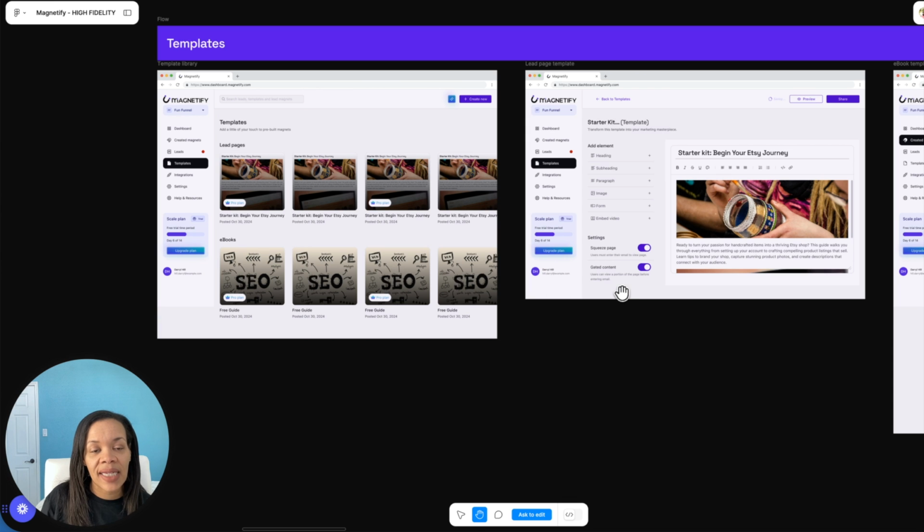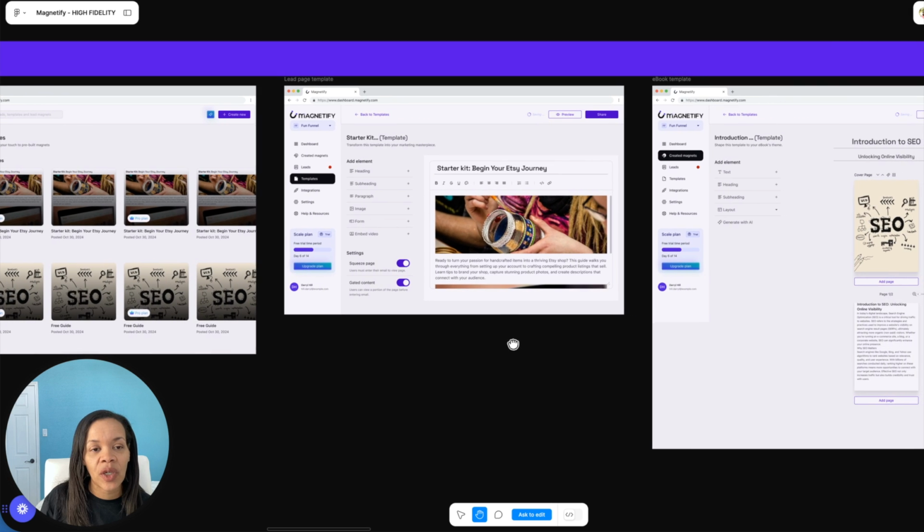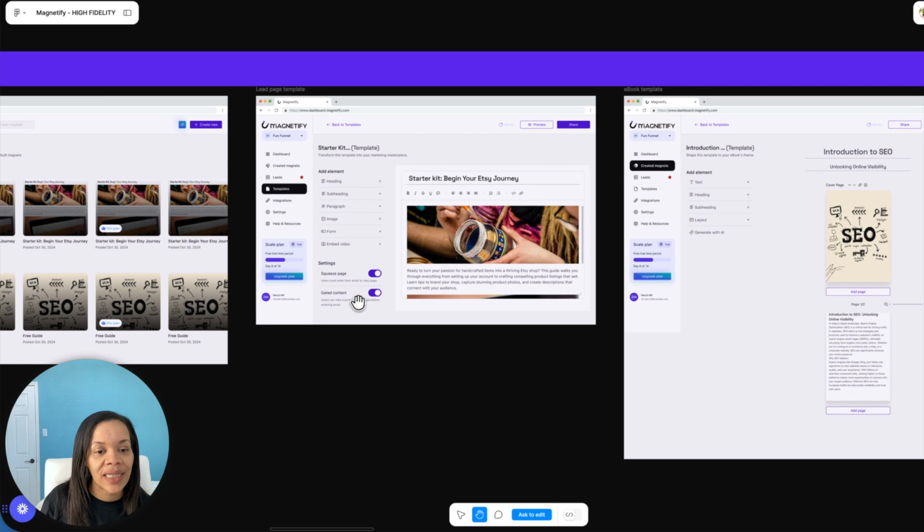As far as the lead pages are concerned, this is what the editor is going to look like for the lead page. Once again, you can have it as a squeeze page so they can enter their email to view, or it can be just gated content. You can put in static images, or you can put in video. You can also put in links and embeds. So if you needed to link at the end of your lead magnet to maybe your booking page, you can most definitely do that.